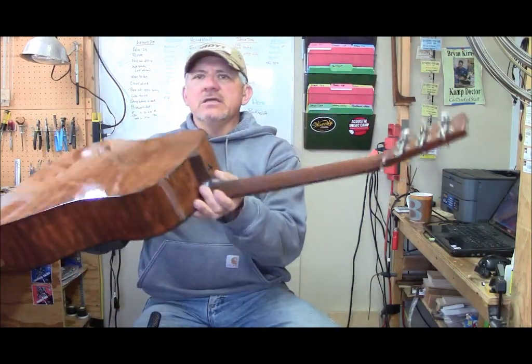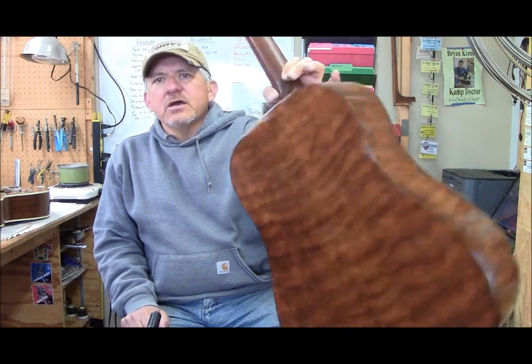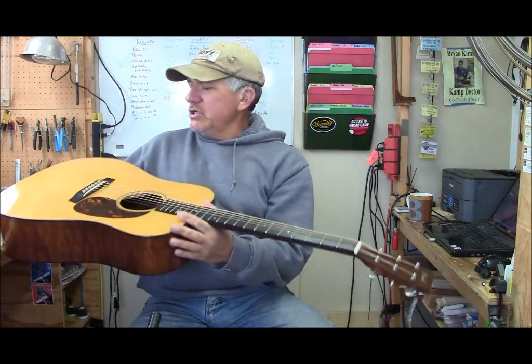It's made out of mahogany. It's really, really pretty mahogany, as you can see. That's probably a Cuban mahogany or a quilted mahogany or something. It's a really nice guitar. It's really light. Construction is really good.